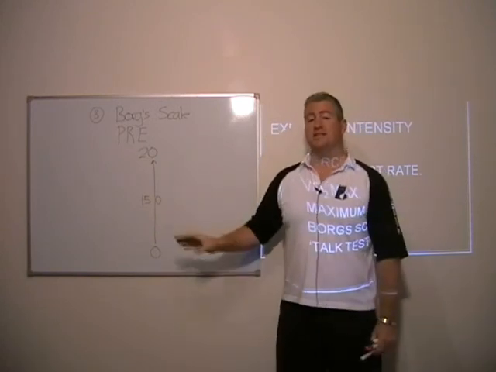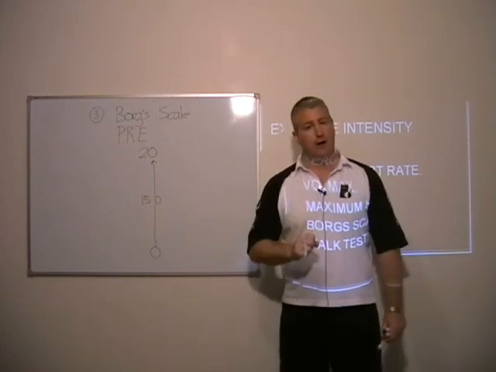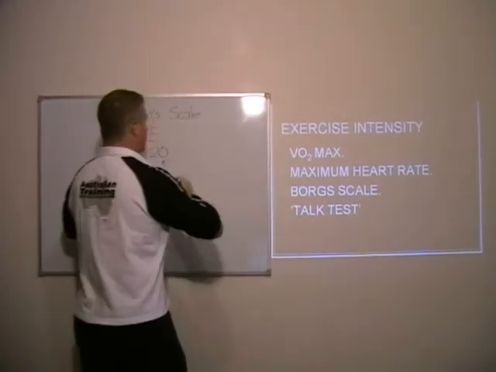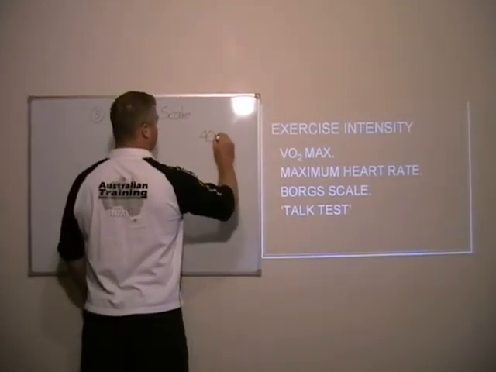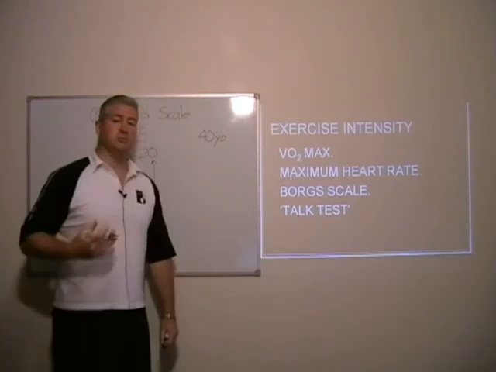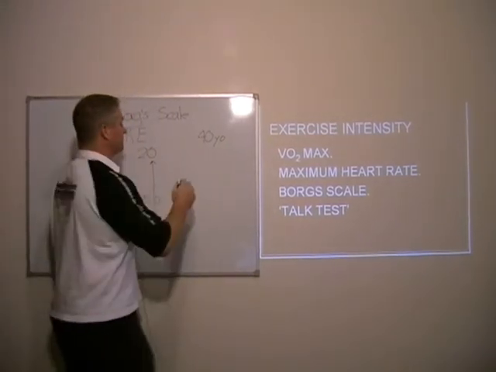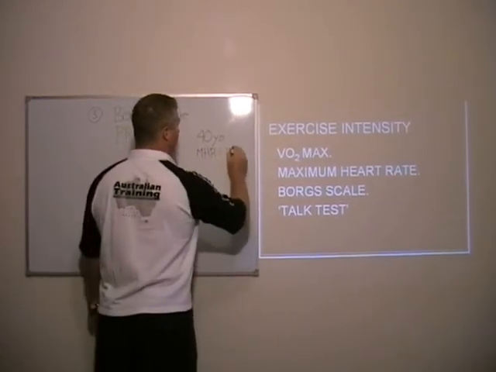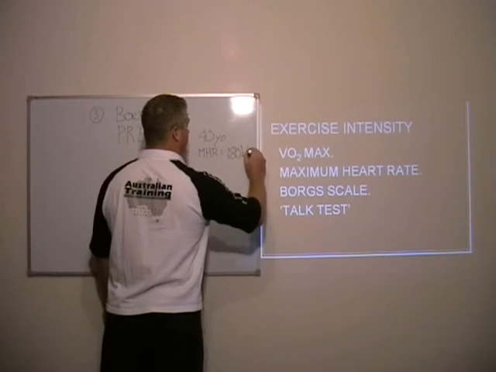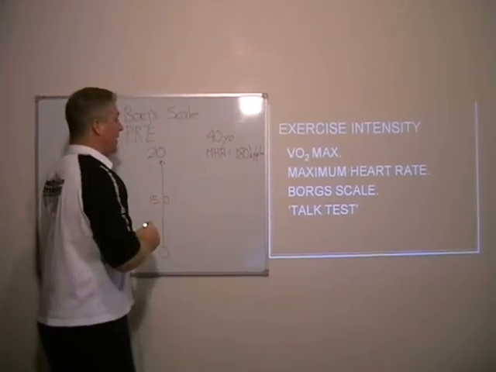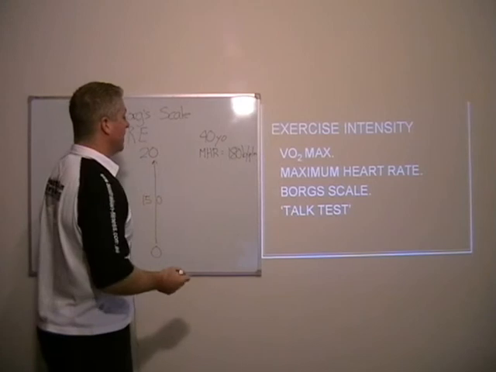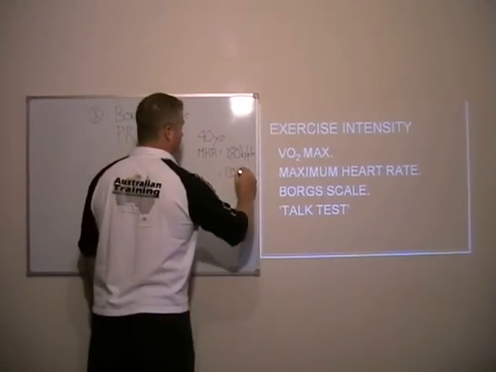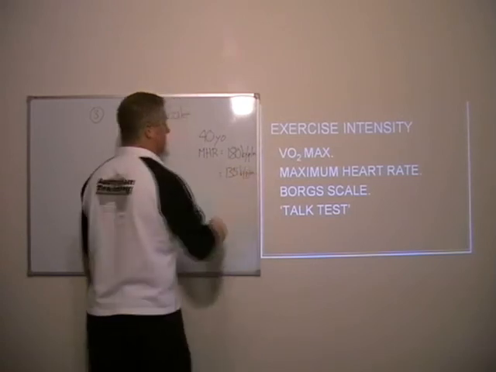Another good thing I like about this is that it's always accurate. Heart rate response can be sometimes inaccurate. I'll give you an example. Let's say we've got a 40-year-old client on blood pressure medication because they've got some cardiovascular ill health. Maximum heart rate, 220 minus age equals 180 beats per minute. Well, let's say we want to get them to work at, say, 135 beats per minute for a particular exercise session.